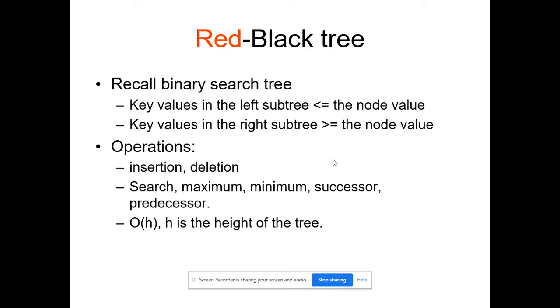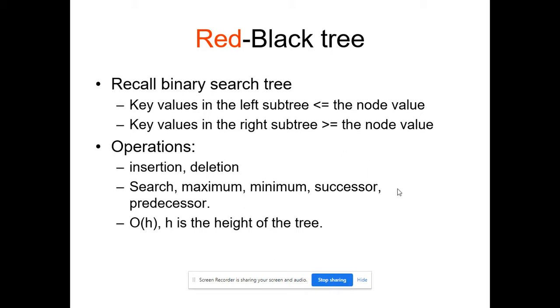As we know, a binary search tree has a special node called the root, and the left subtree will have lesser values than the root, and the right subtree values are all greater than the root. This kind of property is recurrently applied on every particular node. This is exactly what we have discussed as part of binary search trees, right?